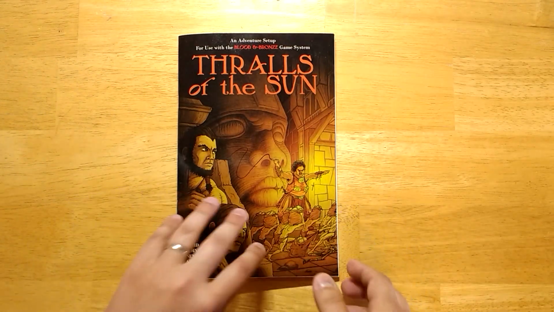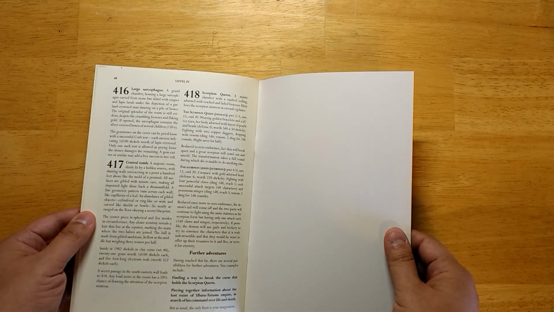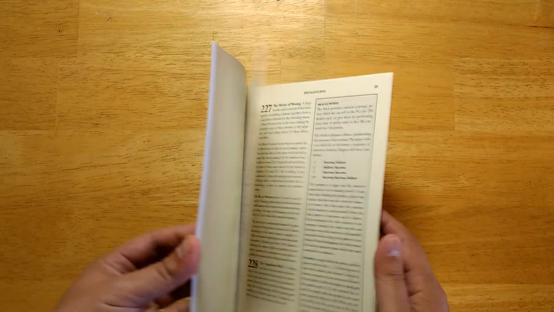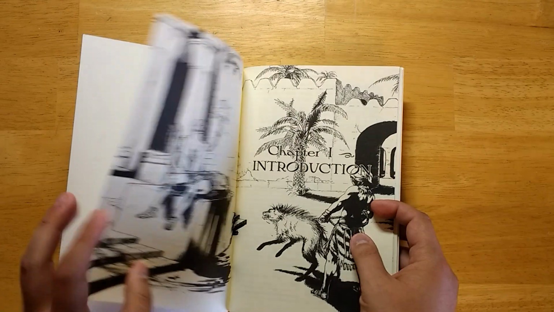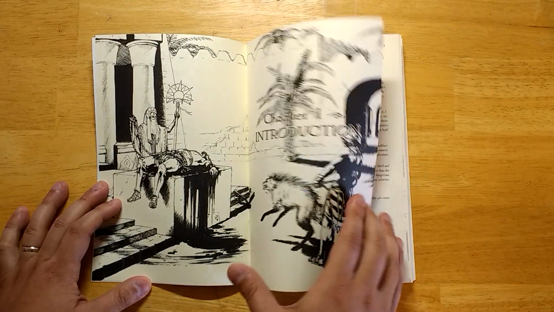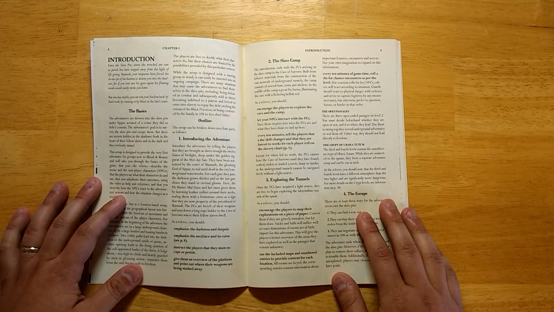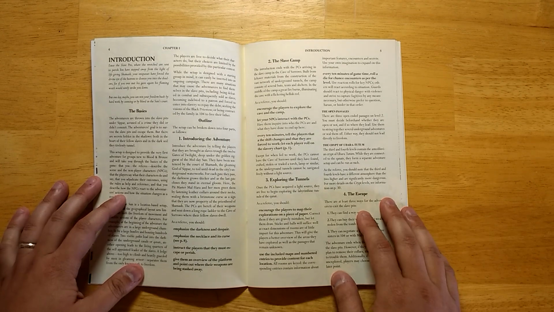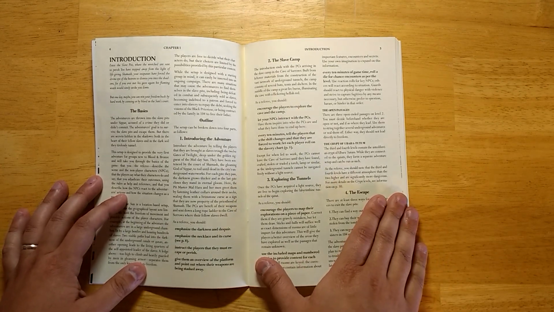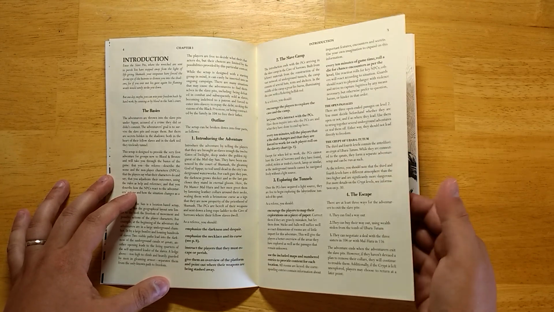The other one is Thralls of the Sun. This one's much bigger. It is 48 pages long. And the basic principle here is that you are slaves underneath one of the ziggurats in the main city. And you need to escape. There's multiple levels to it, so it's kind of a mega dungeon. It's not that much of a mega dungeon, but it's a multi-level dungeon, so it is quite large. You can explore.